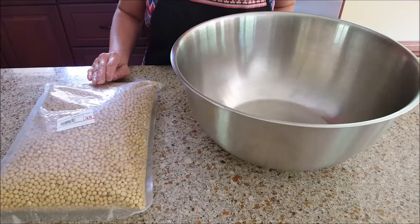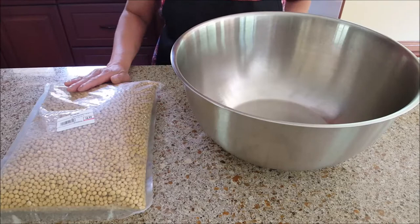So what I have in this bag, I have some soybean seeds that I'm going to pour into the bowl to soak with water.